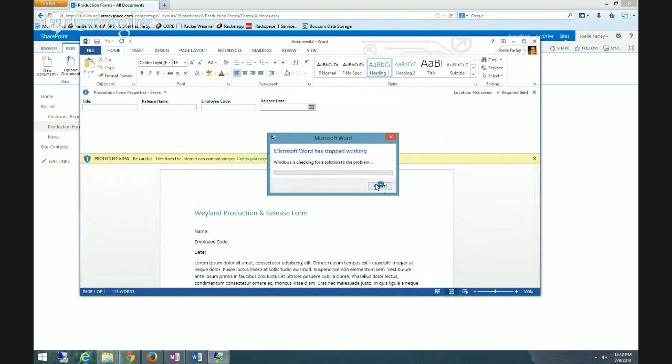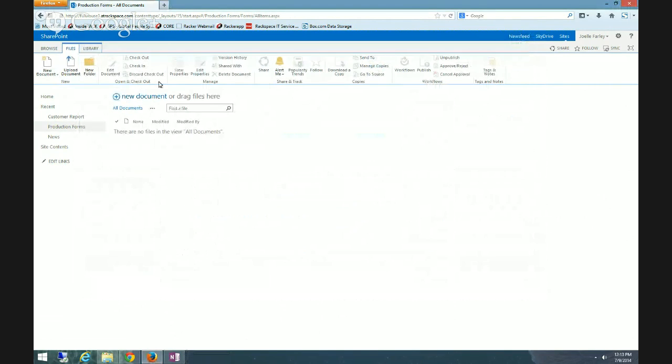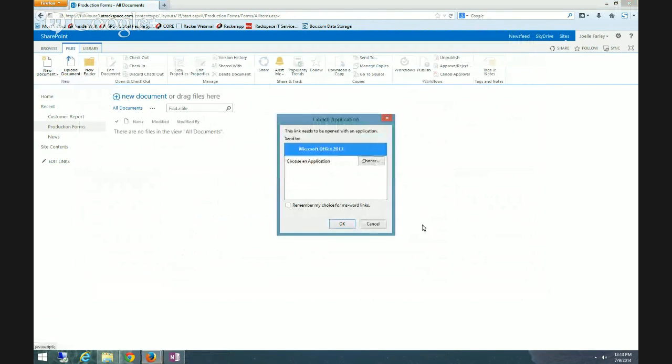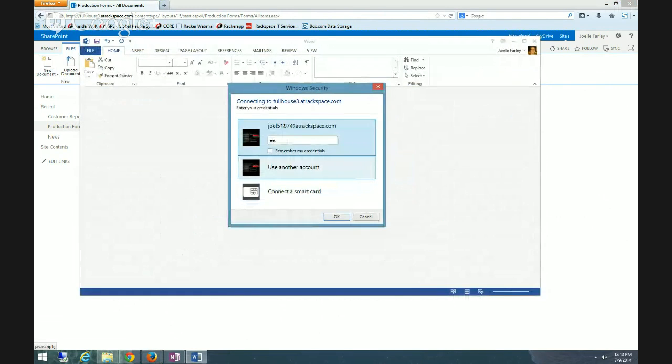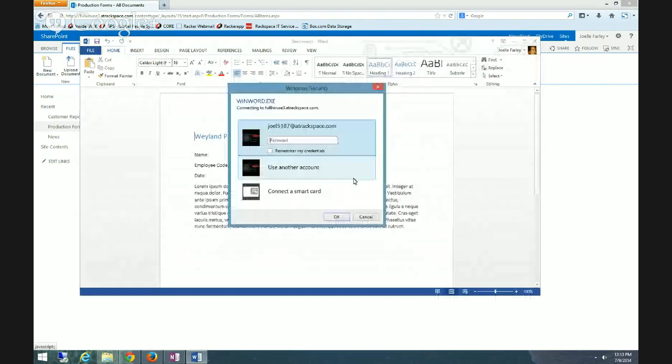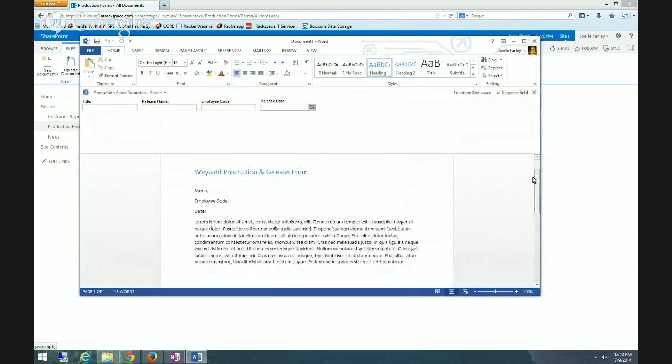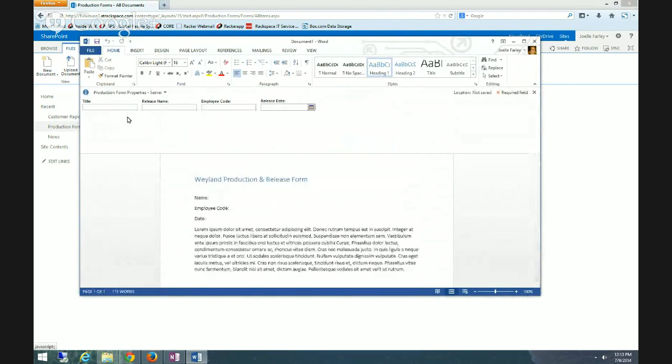And then Microsoft Word's going to crash. So let me try that one more time. Okay. All right, so this is the document information panel.